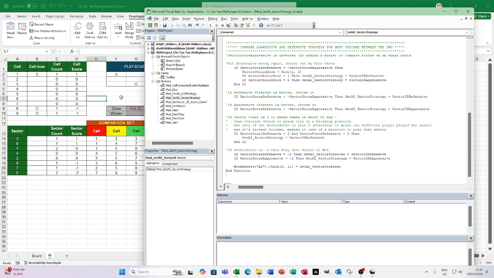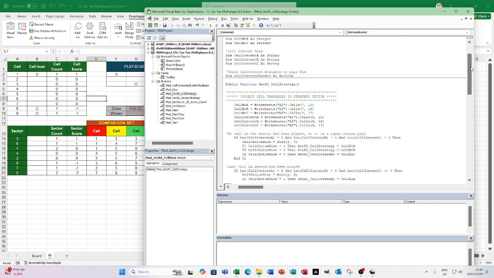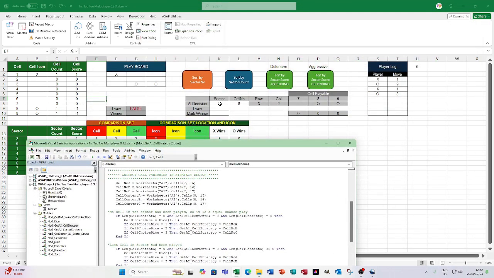Now once it's decided the column or the sector that it is going to follow, then we can switch to the cell strategy. And on the cell strategy, we want to go and record, once it's put the sector in, it will have 3 cells. So we're going to go pick up that cell, and we're going to pick up the 3 cell values. And you can see if the sector was 5 that it decided on, then the only position that we have available to play would be 7.